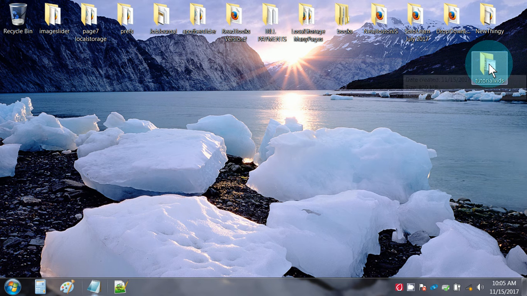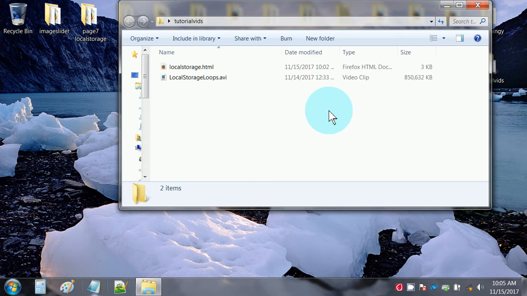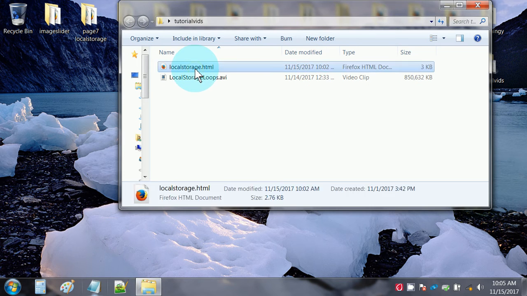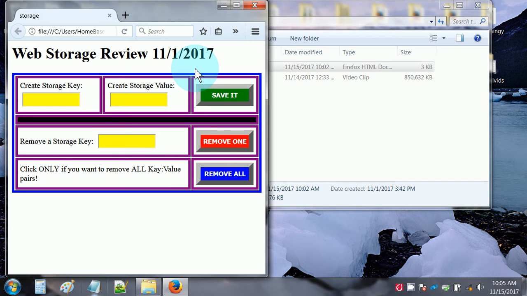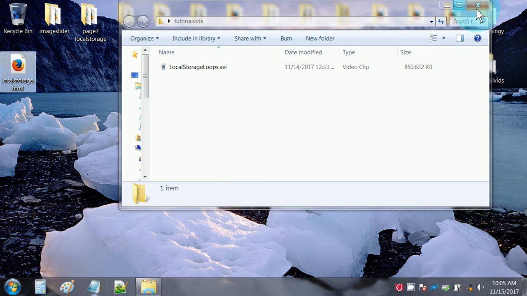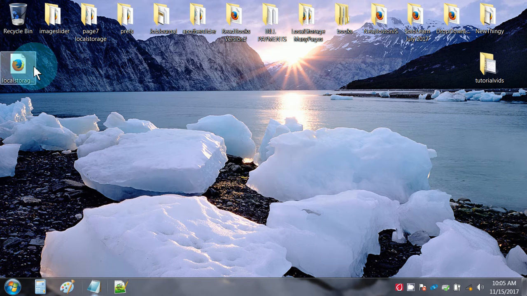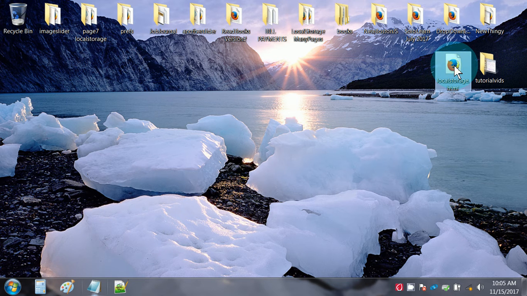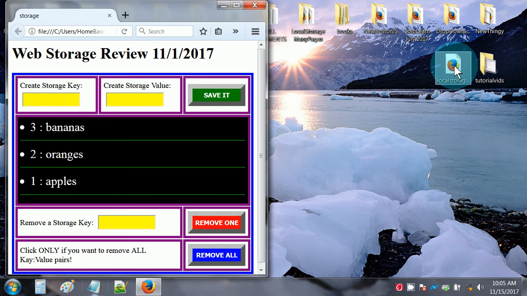Now, the path to this file is somewhere else. Double click on that file. Where's our local storage? It seems to have disappeared. Well, it hasn't disappeared. We just ruined your path. And basically that's the only thing you broke. You didn't break your code, you just broke your path. So now when we put it back where it was and click it, there's our local storage.